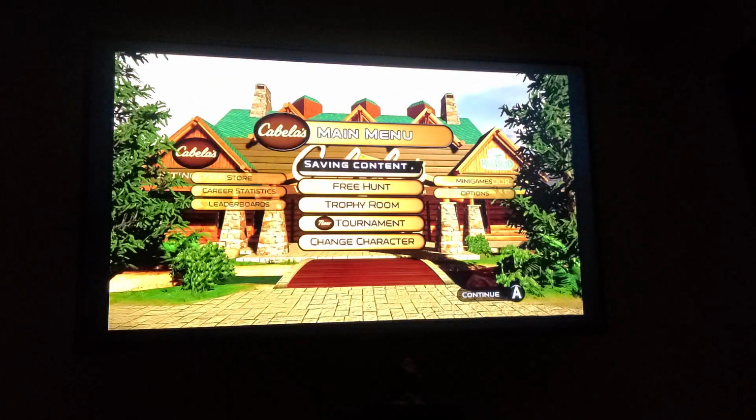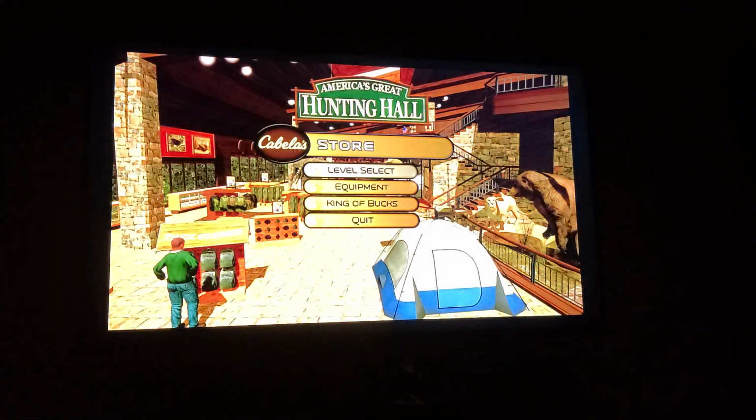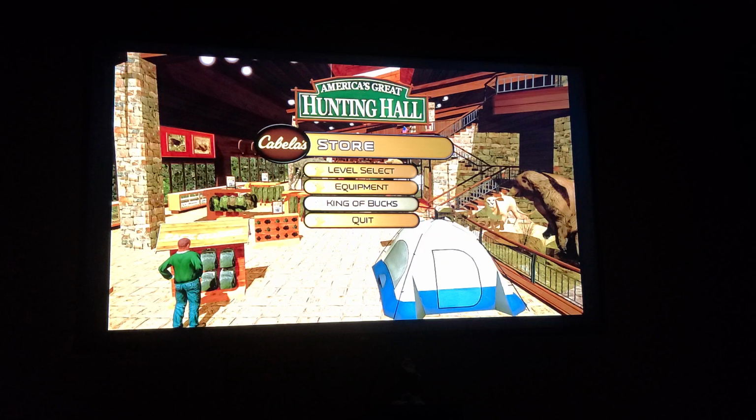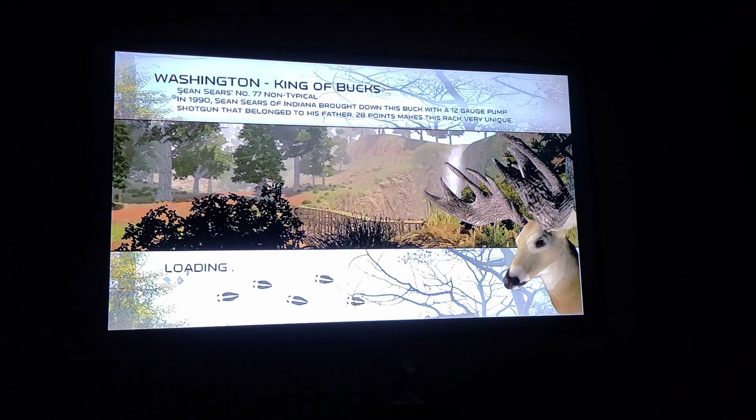You're gonna wanna go to Arcade. And the first thing you wanna do is go to Season Hunt. That's the first thing. And this will show you that you can go to either Level Select, Equipment, King of Bucks, or Quit. Now personally, if you go to King of Bucks and you don't have it, they're just going to show you an empty wall full of just nothing.